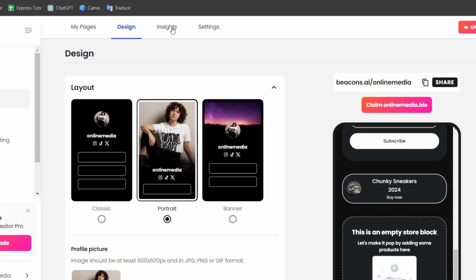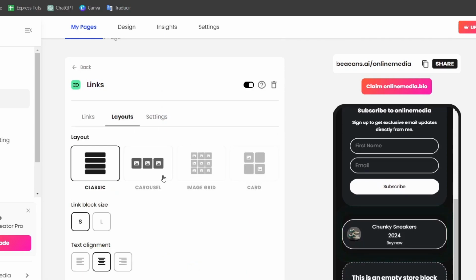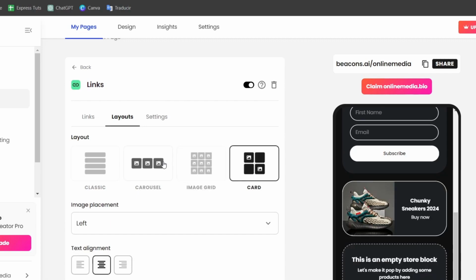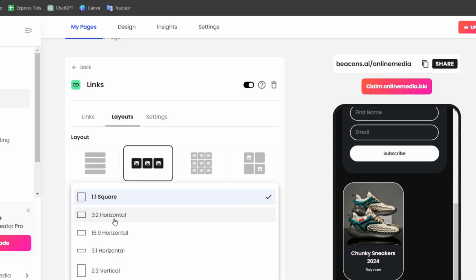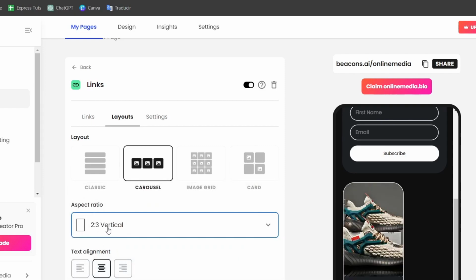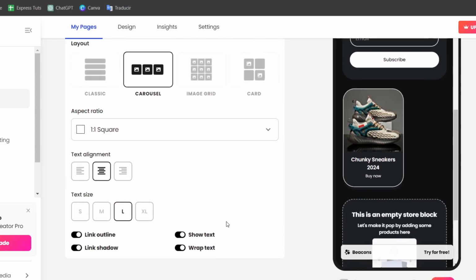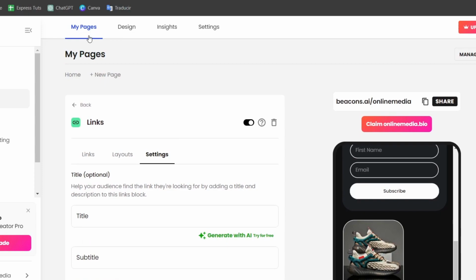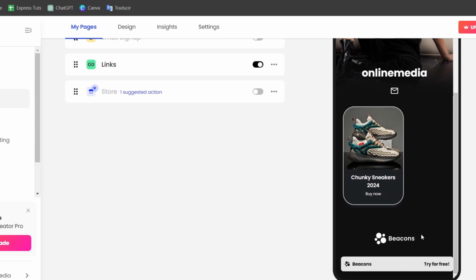But in my case, I'm going to just leave this as it is and focus now here inside this link and go for the layout. Now this layout should be looking like this. Actually, it doesn't look that bad. You can change this from one section to another one. As you can see, here's the text alignment. The aspect ratio can be changed if you want to. And there we go. Now what I want to do here is to have the actual element already added into my store and make sure that I don't have more elements added into my page title. For example, the email sign up and the store should be disabled. In this case, I only have the product and the title of my store.